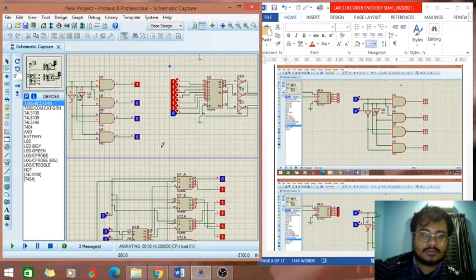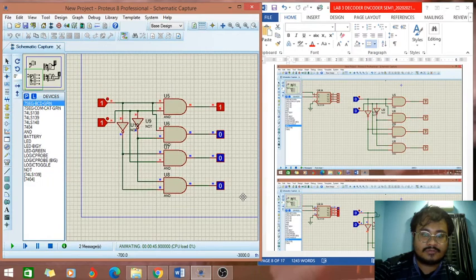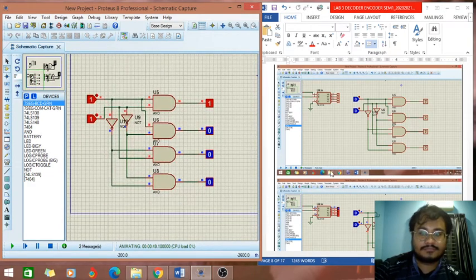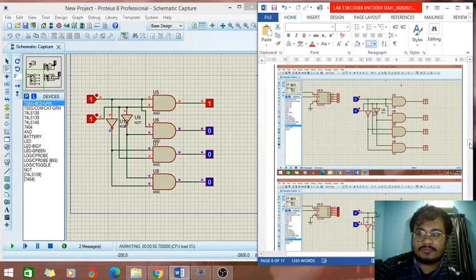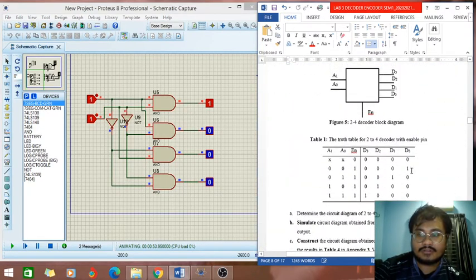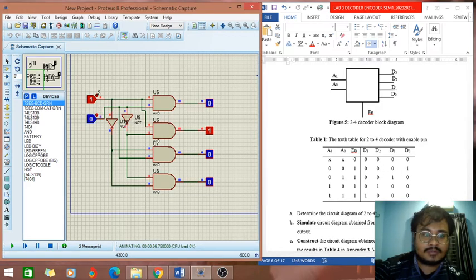The logic consists of NOT and AND gates. So let's say it is equal to the table that it provides. If the input is 0 0, D0 is equal to 1 and the rest is 0.